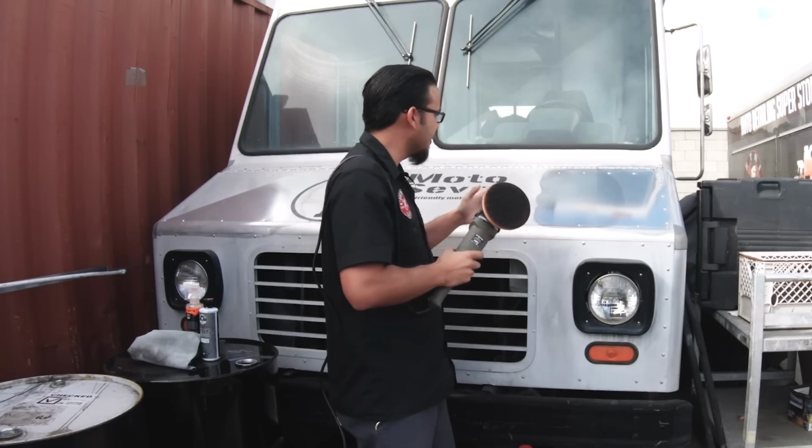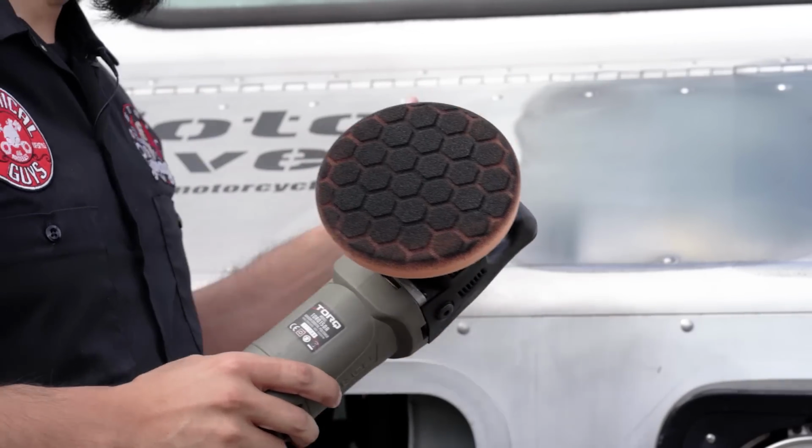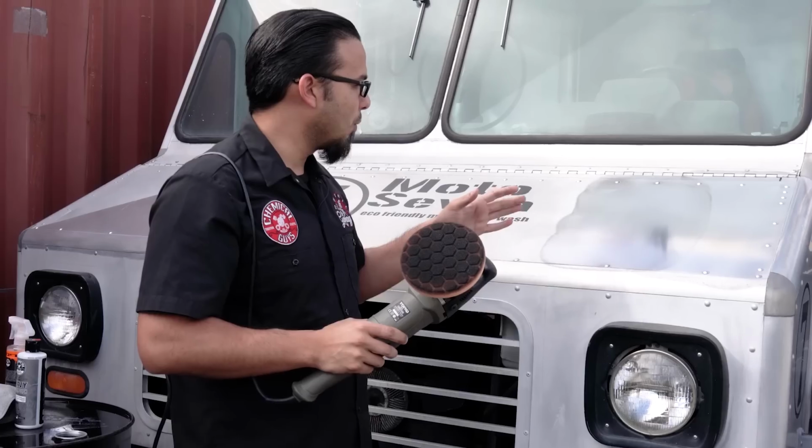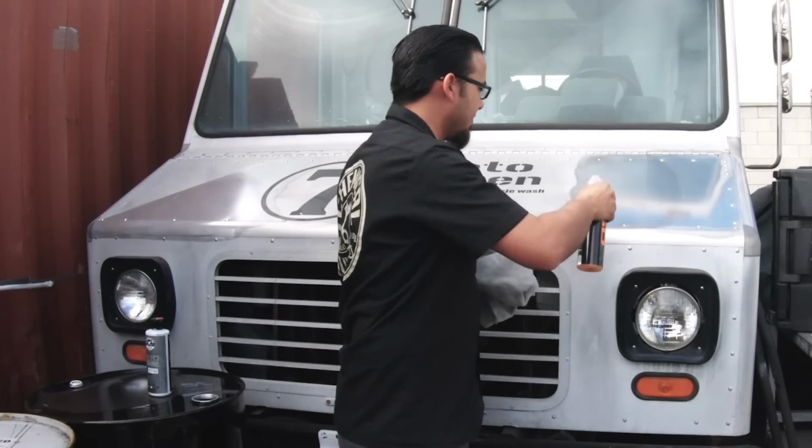But for now, we're going to just show you the process of removing the oxidation, any kind of staining on the stainless steel hood here. And now that we've done this small section, we're going to wipe away the spent product, obviously. We'll just reach for the V7 again.